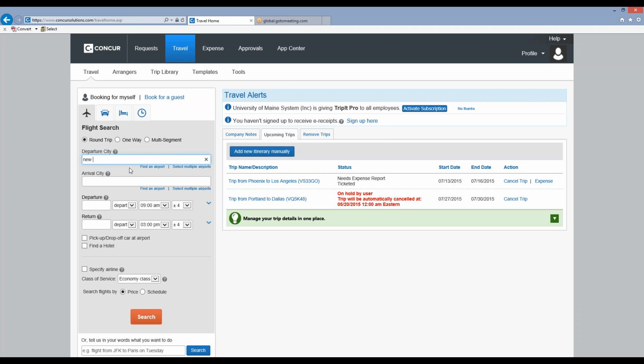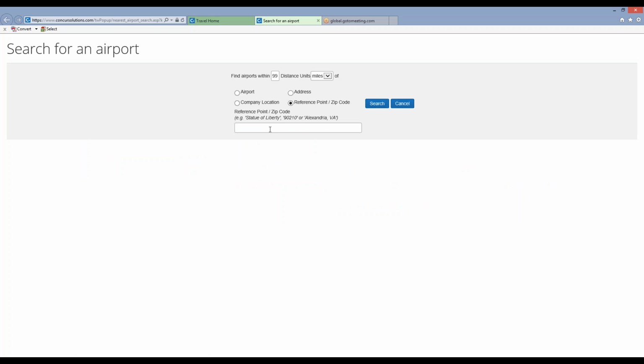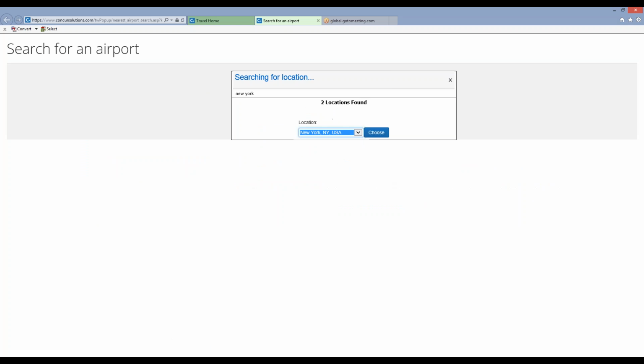We're going to fly out of LaGuardia. And click find an airport. So the search function just didn't want to work for me for a second, so we'll find an airport. We'll just show a different way to do this.